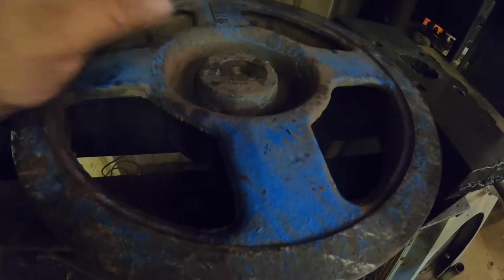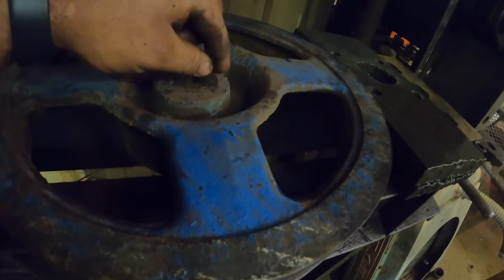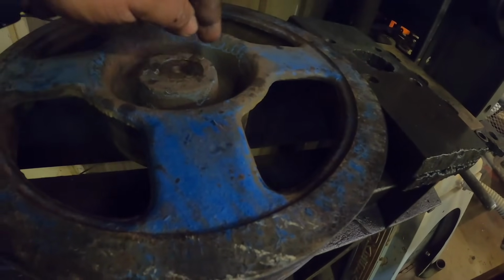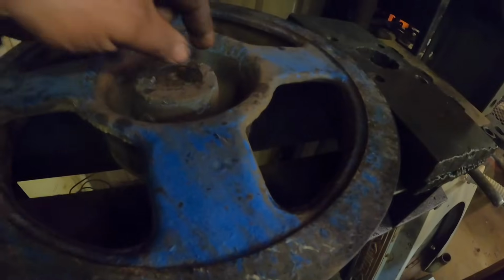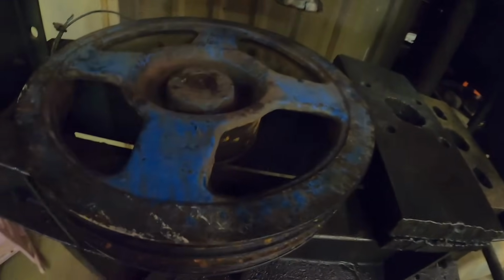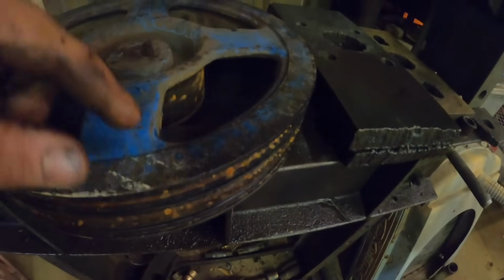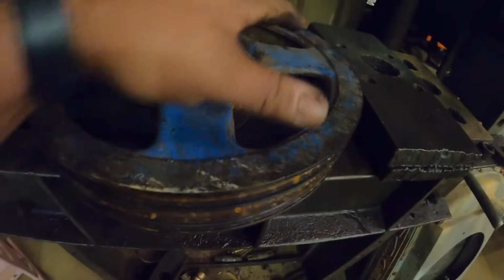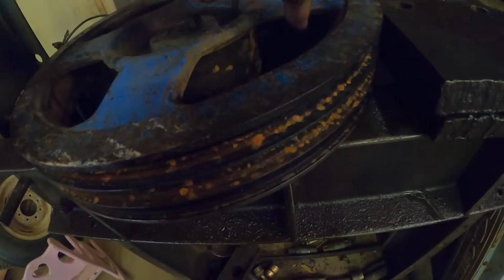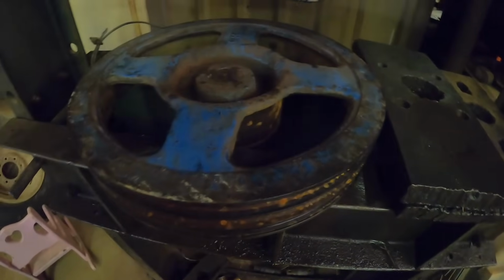The way I like to get these off is to take a chisel or something and wedge this so it can't go down, and then push on the shaft, and usually the key will stay there, and as this moves out, it releases the key. I don't know if I'll get anything under there or not. What I can't do is push on the outside of this sheave. It would bust this sheave. So I got to take a couple of these plates to where we're pushing against this cast iron hub in here. These spokes would not nearly be strong enough.